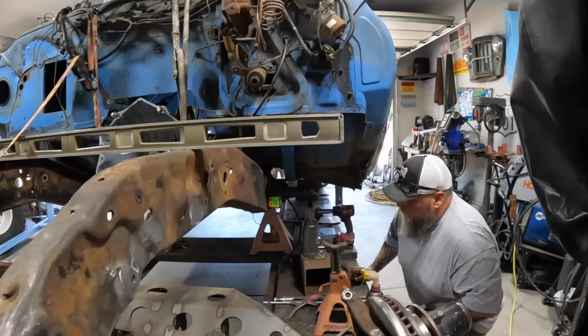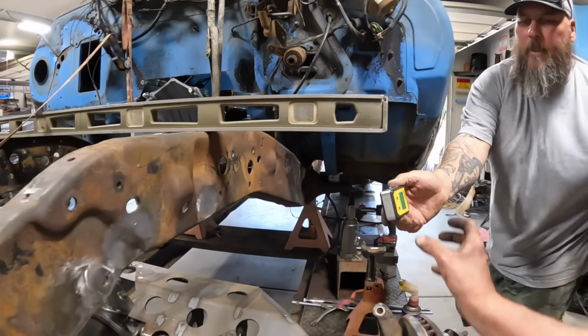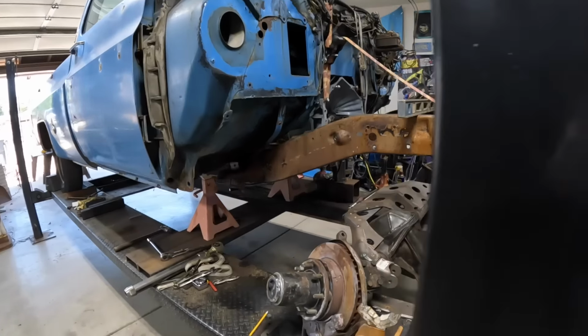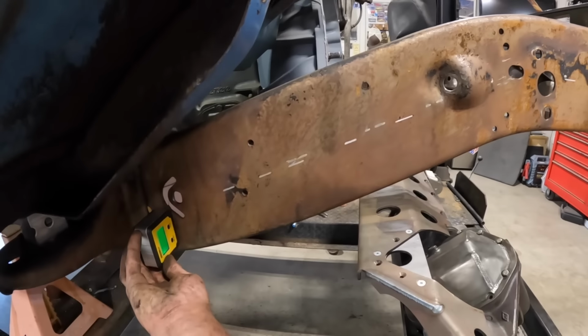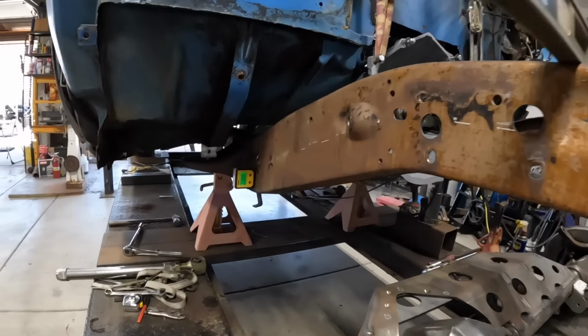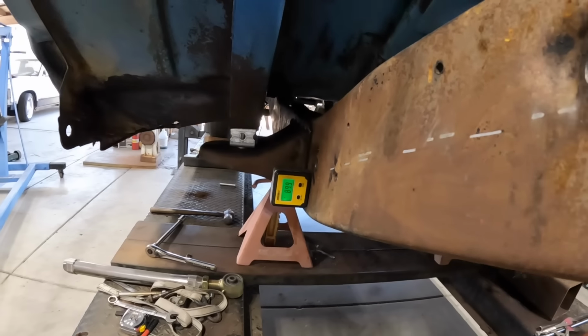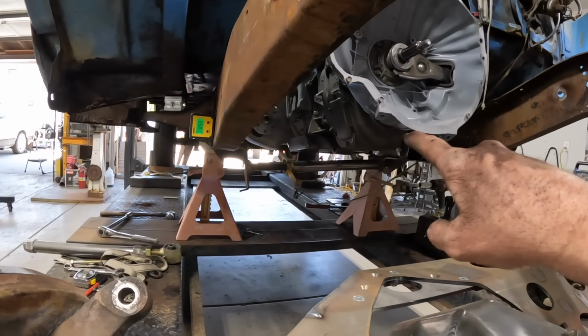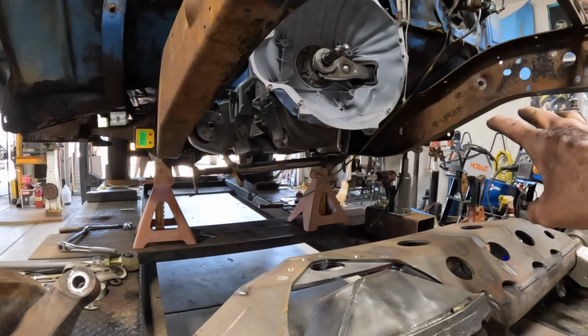Let's go set this on the other side and see where we're at with that. We're just trying to get this frame as square as possible. We both realize that it's not going to be perfect, but 89.9 right there is not bad. We've got a spreader bar in here to sort of help, and a bottle jack over there.